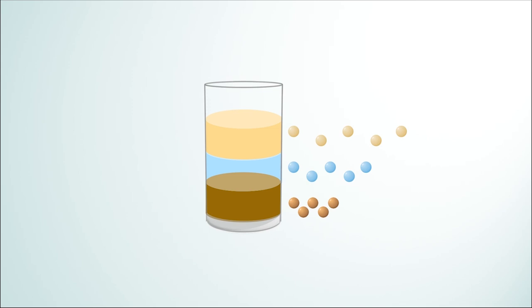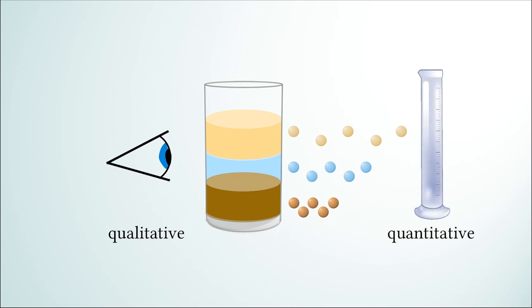So in this experiment, you qualitatively determined the density of liquids by observing them. You saw the denser syrup sink to the bottom, the less dense water float on top of that, and the less dense oil float on top of the water. You quantitatively determined the density of liquids by measuring them. You figured out each of the three liquids' densities by measuring the mass of a specific volume of each of them. Qualitatively, you saw the denser liquids sink, and that was confirmed quantitatively when you calculated that.